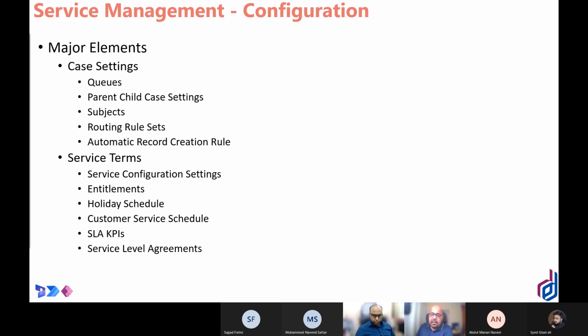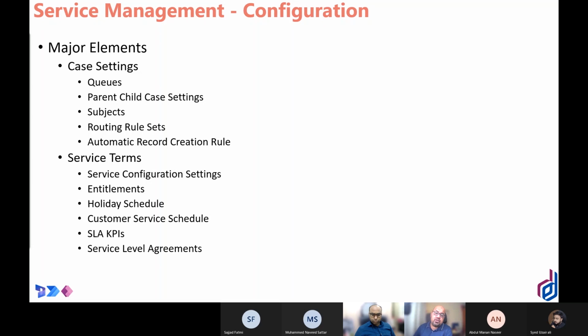And as we discussed last time, the subjects are the tags of the information, meaning what type of tag you are going to put there. Let's say you want to tag whether this particular request is a question, a query or inquiry, or a complaint. These are all the subjects that you are going to maintain. You can also maintain subjects in a parent-child relationship, meaning you can have a group of topics and, under the topics, other subtopics also.